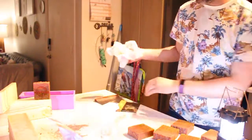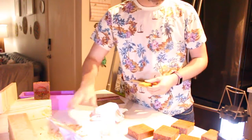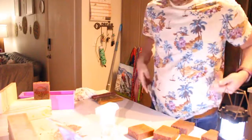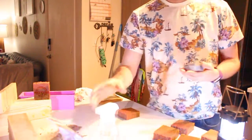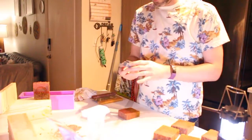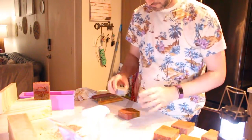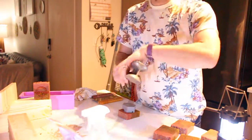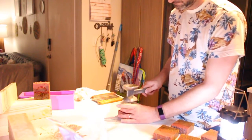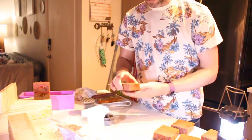We're going to stamp the rest of these and then trim up the bars. Just be careful — you can see how much of this came off, we definitely don't want that getting into parts of the bar where we don't want it, so keep one little area clean from that. Set that there, same process — a little bit of rubbing alcohol, shake off the excess, there we go. Line that up, eye it to make sure it's straight, hold it in place, and don't smash your fingers. Just jiggle it loose — perfect, there we go.